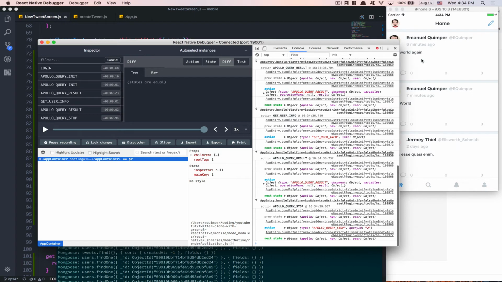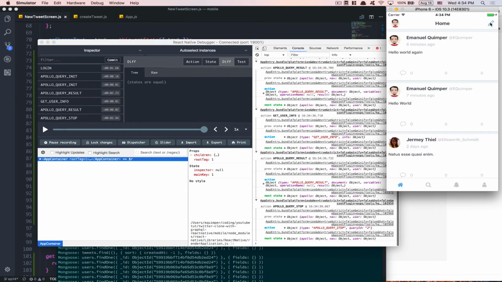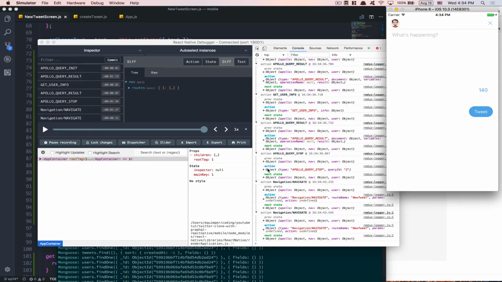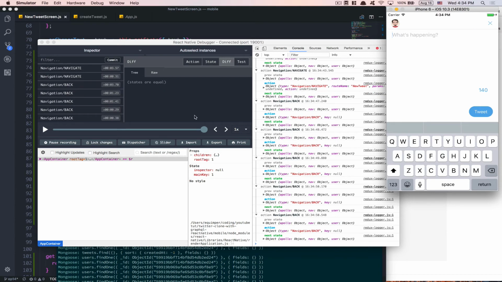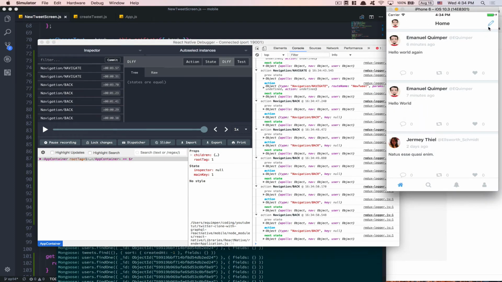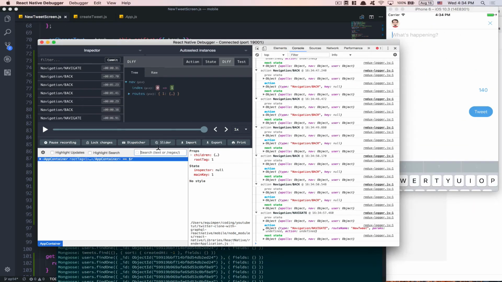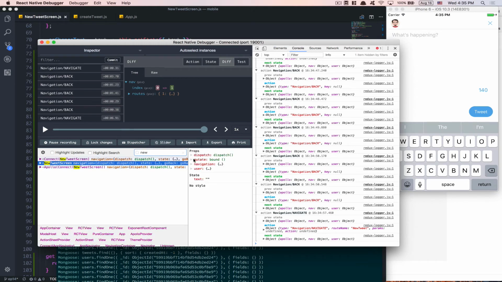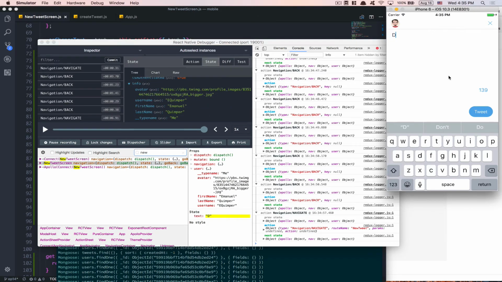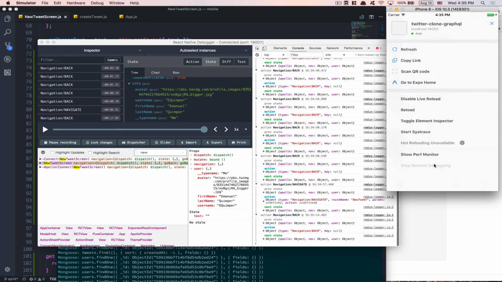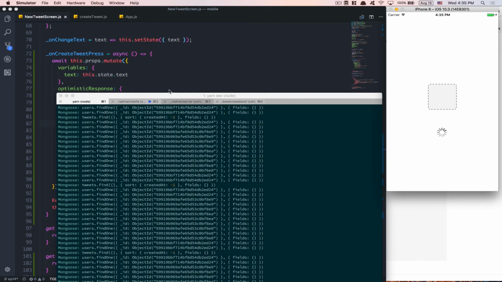Now what I want to show you is, if I search, I'm gonna go to my new tweet screen. The debug makes it really slow, so that's where we get this kind of bad animation. But now if I search for the new tweet screen, you're gonna see my user has everything, because when I say user, I say take the info from here. So you can see. Now I'm gonna shut down the debugger by doing Command D. I'm gonna close the screen because I have the keyboard that makes me not see anything.